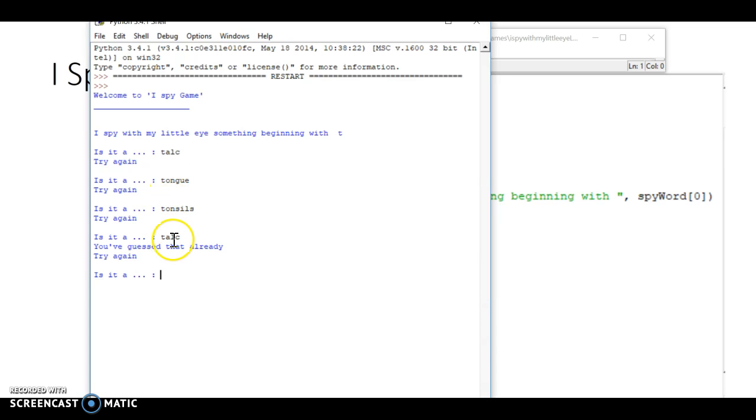guesses. And as I'm accepting a guess, I'm checking against that list to see, is this guess word in the list? If it is, give back you've guessed already and try again. So I have a list and I check against the list. If the item is not in the list, I append it to the list. And if it is in the list, I just give this message. Okay, so is it a table? Well done. Okay, there's my game finished.